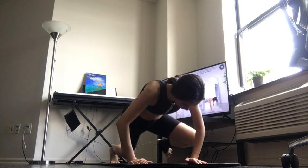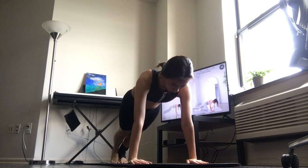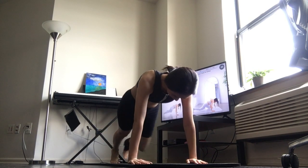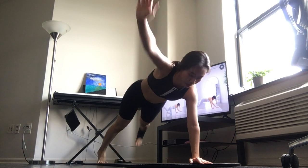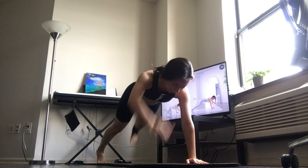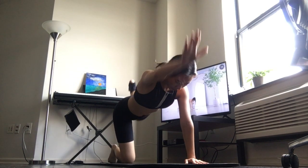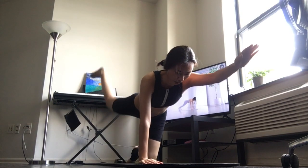This move was pretty hard. I think I'm doing like a quarter push-up instead, now that I'm looking at it. And this one really challenged my stability and core strength, so I had to do the low impact one, the bird dog, instead, and I was still kind of wobbly.